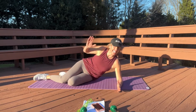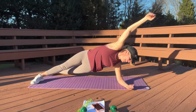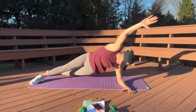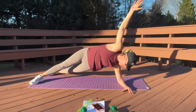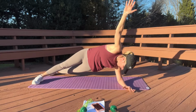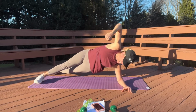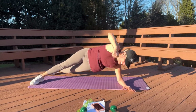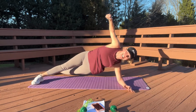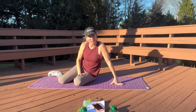Starting with your forearm plank, lift your arm, ready, hold. 8, 7, 6, 5, 4, 3, 2, dip. 8, 7, 6, 5, 4, 3, 2, one, turn. 8, 7, 6, 5, 4, 3, 2, and rest. That was amazing.